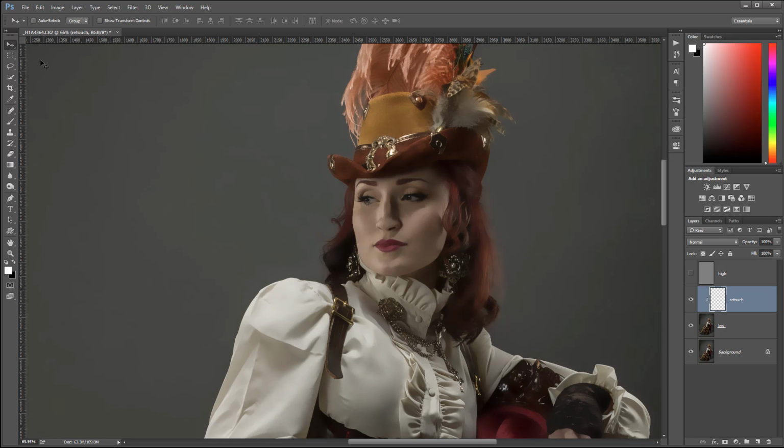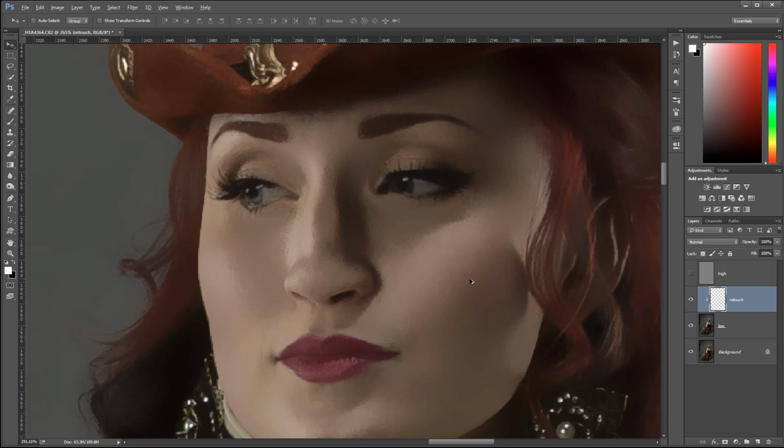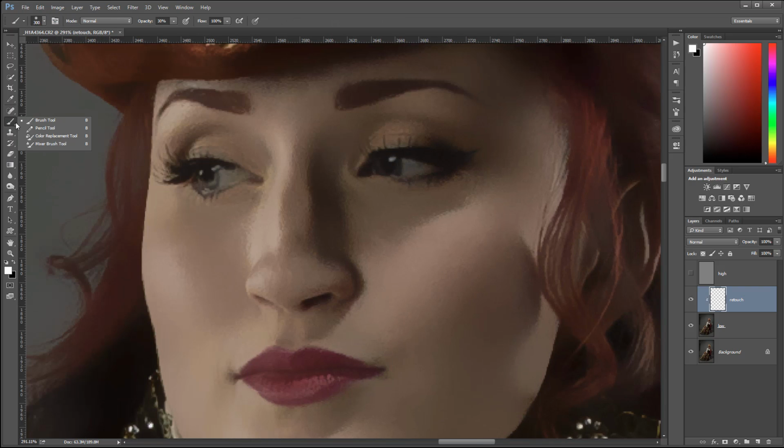With the retouch layer selected, at this point we can zoom in a little bit closer to the face. We'll use a Mixer Brush, which is a combination between the smudge tool and the brush. I like to set my wet to 10, load 25, mix between 20 and 25, and flow 25, so you can experiment with this. Be sure Sample All Layers is enabled as well. Okay, let's start working on our face in the next tutorial.